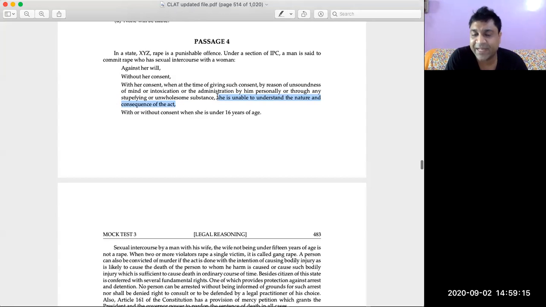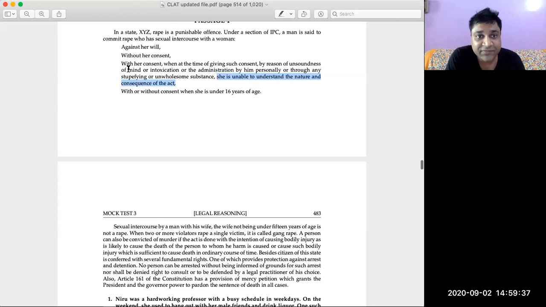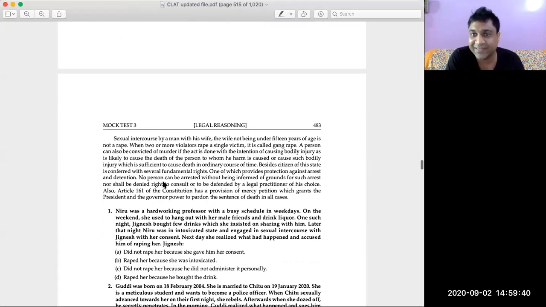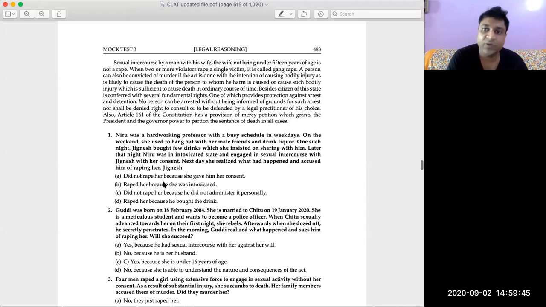So many times it happens that people go to nightclubs, girls and guys and everyone, in every city of India. People go to nightclubs, they get drunk, and they have sex. What's the big deal in that? But if every time the girl is going to say, oh, I was drunk, then nobody's going to drink before sex. That's not the point. The point is she is unable to understand the nature and it is without her consent. You must understand there's a very big difference. If you're having a few drinks, you are feeling like having sex, you are having sex, you are not a minor, et cetera, it's totally fine.